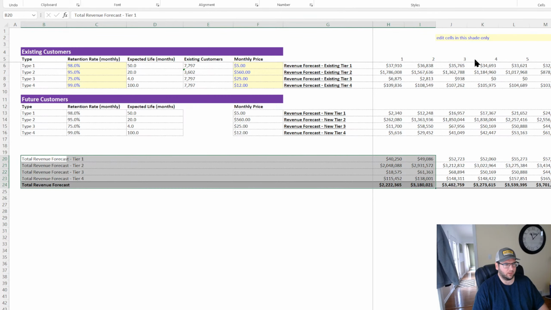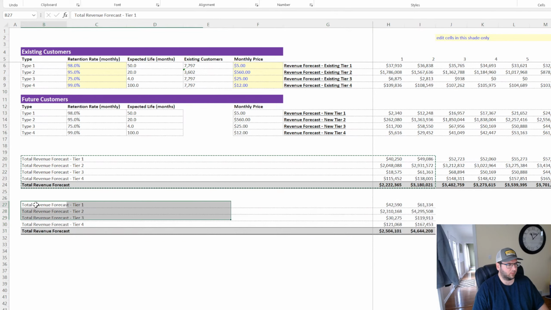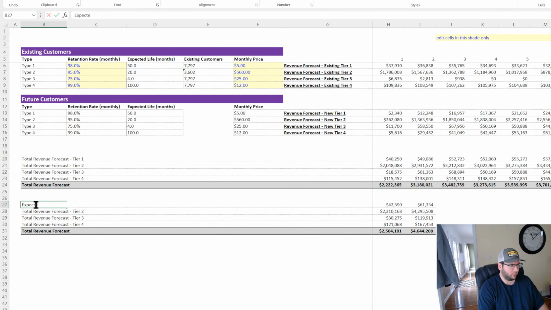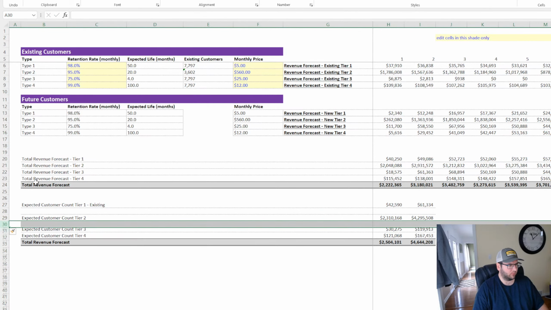So we can also say expected customer count. Tier 1, I guess we'll do existing and then new.